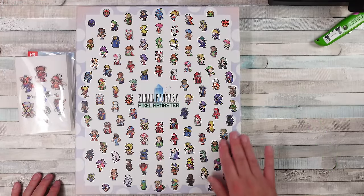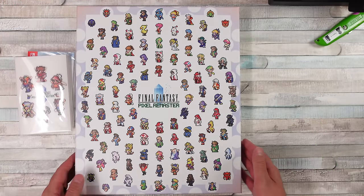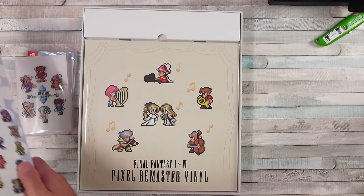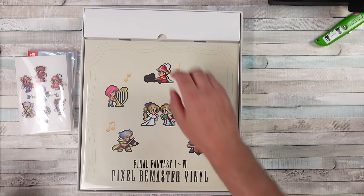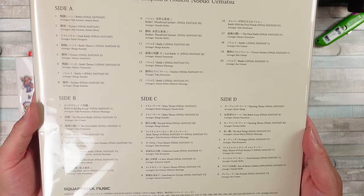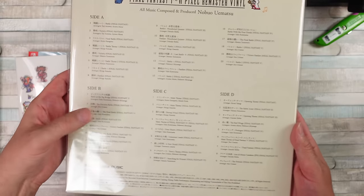Now, I just love all this. This looks awesome. All this pixel art, you know, with the characters. Oh my God. The vinyl. Okay. Double vinyl album. There's all the tracks. Side A, B, C, and D.